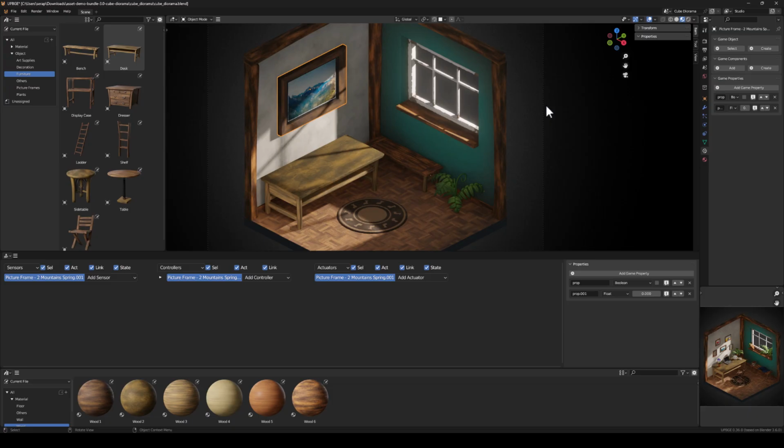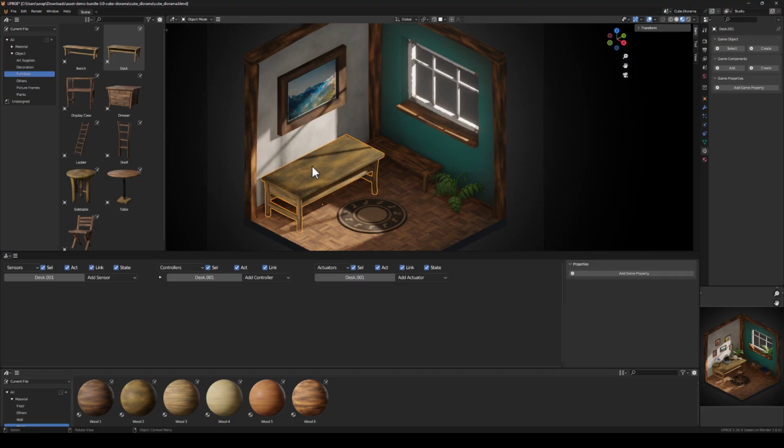Now, the cool thing about having your game engine built in with your content creation tool is there's no roundabout. If something looks right in Blender, it will look right in your game because it is directly inside of the engine you are working with. So there's no exporting, there's no process like that. Everything just works. Basically, you add the logic to your game world.